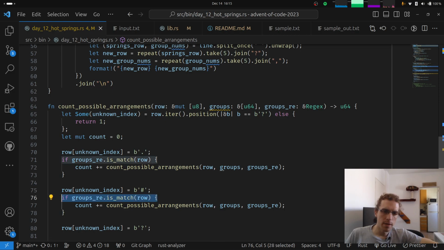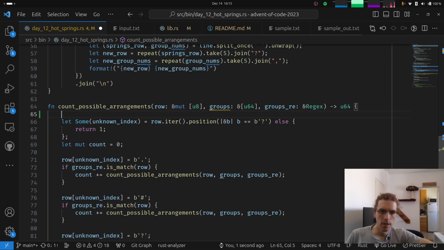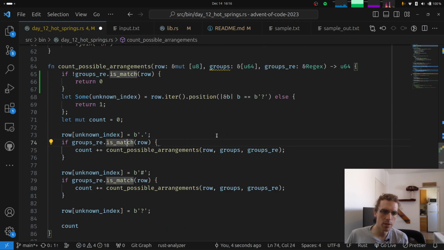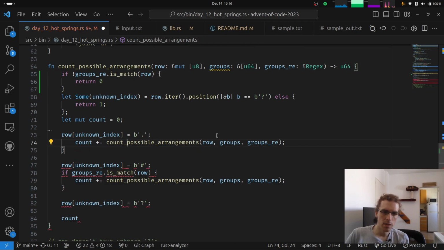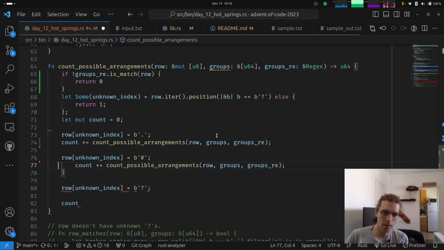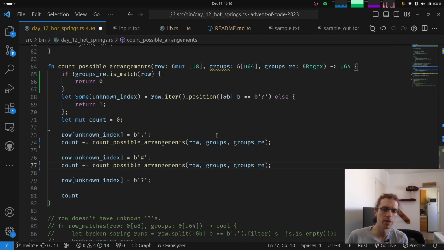The isMatch check here, I think we could do something like do it at the beginning and say, hey, if it's not a match, return 0. And then here, not conditionally call this, but always do the recursion call, and the recursive call will immediately terminate if it's not a match.